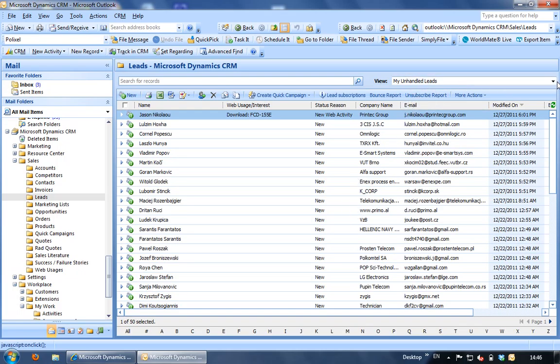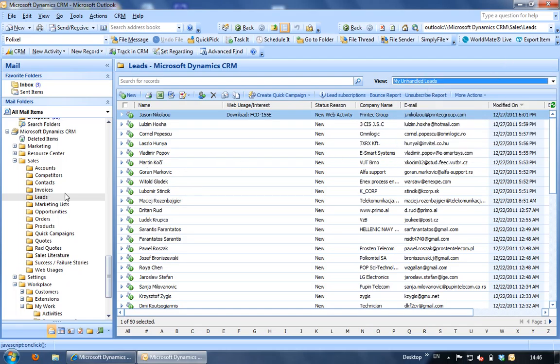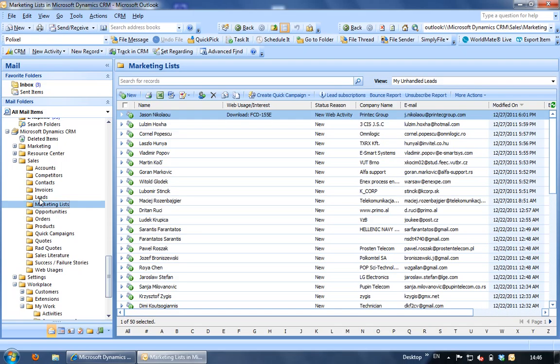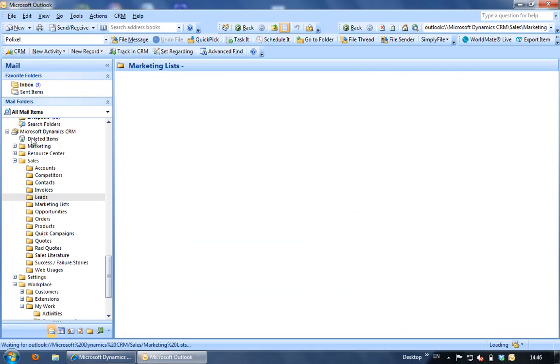And these default views are listed over here. There is a default view that comes up when you first go into each one of these divisions. And then there are other views that are related to this division that you can also choose from.